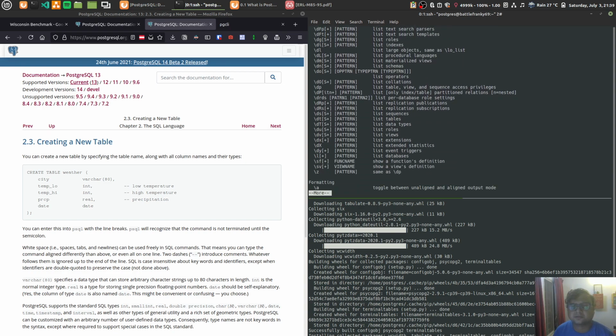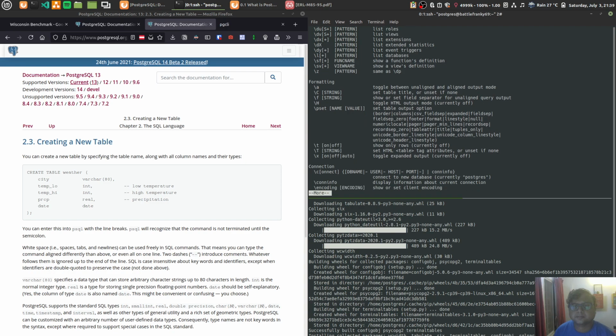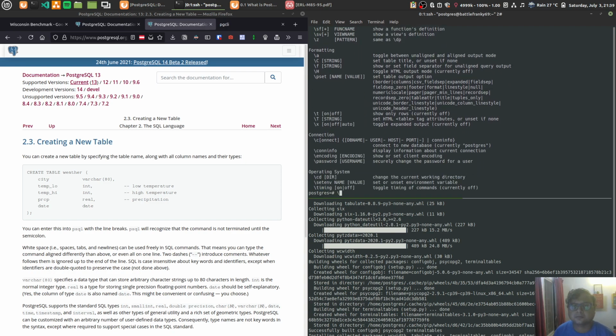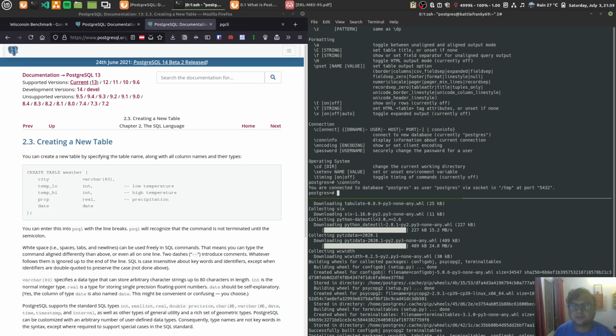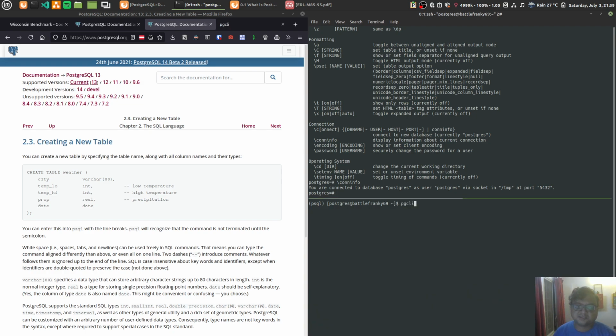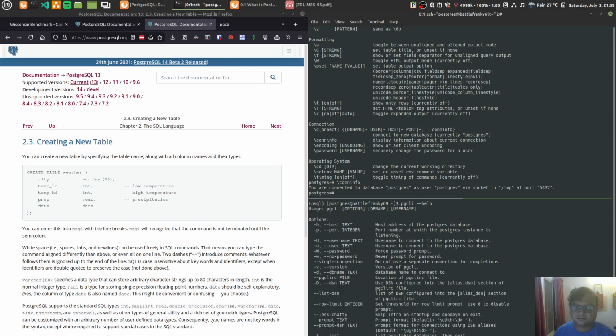What is this running under? Socket /temp at port. PGCLI. Connect via a socket. PGCLI/h/tmp.